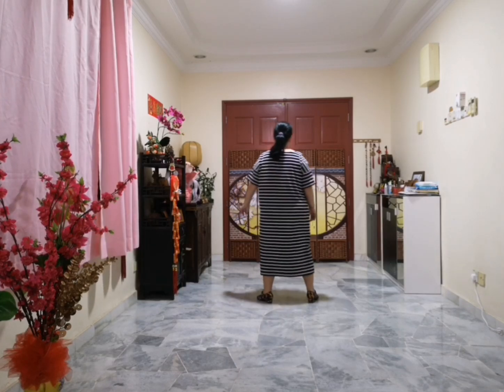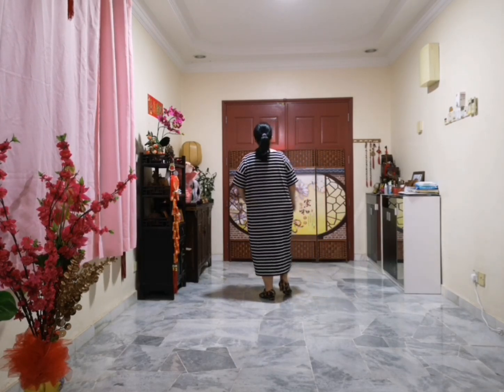Wall 1 facing 12 o'clock. Wall 5 facing 12 o'clock. Wall 8 facing 9 o'clock. Bridge. Side touch, side touch.